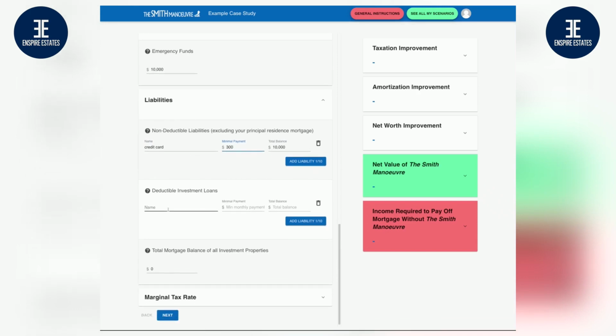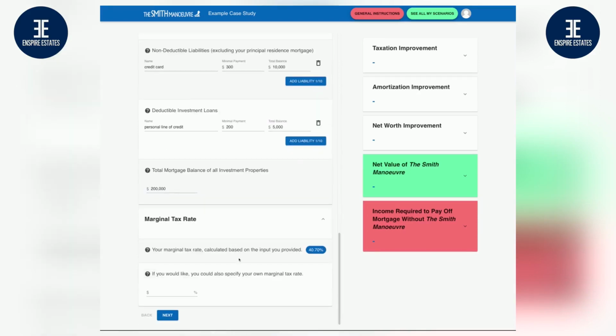So for deductible investment loans, I have a personal line of credit, which I use to invest. I pay $200 a month and there is around a $5,000 balance on that. My mortgage balance on my investment property is around $200,000. For this calculator, it automatically calculates BC, but since we are in Ontario, let's say we know our marginal tax rate is around 43.41%.